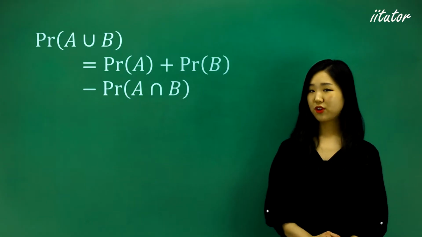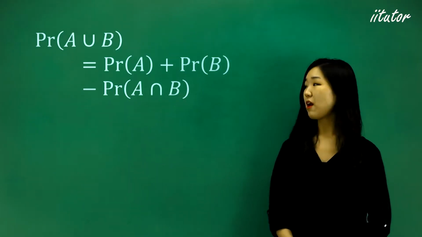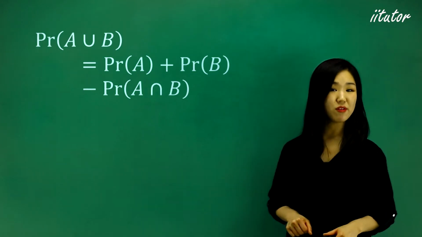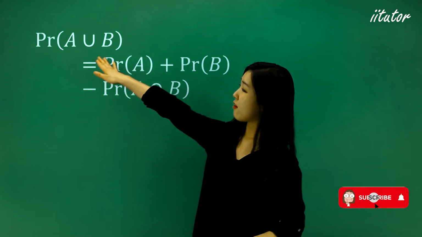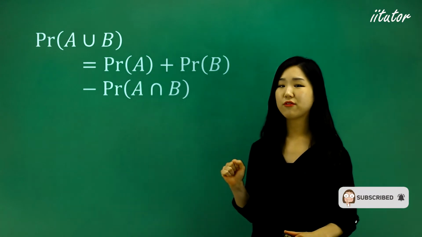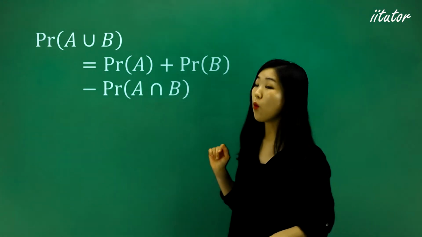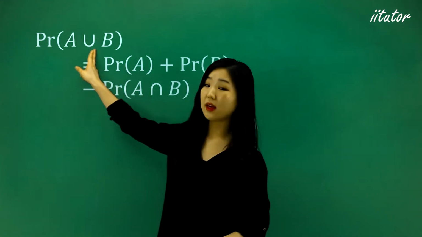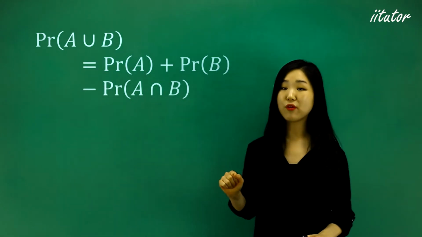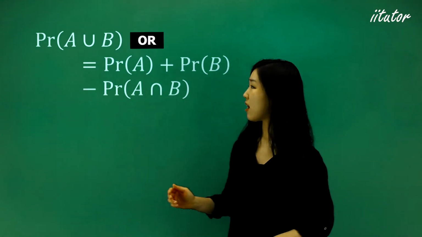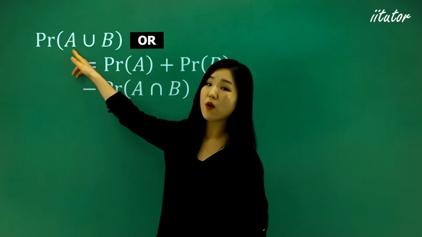Now I'm going to be talking to you about the addition rule of probability. If you have a look on the board, guys, that's pretty much the rule. Now you can see what I have on the left-hand side of our equation. We've got the probability of A or B. Now you can see this bigger little symbol here that looks like a U. That's our symbol, or the notation, for OR. It's asking for the probability of the event A or event B.